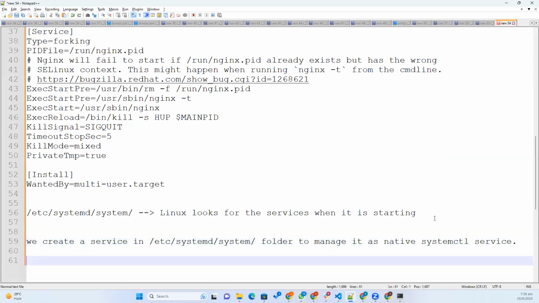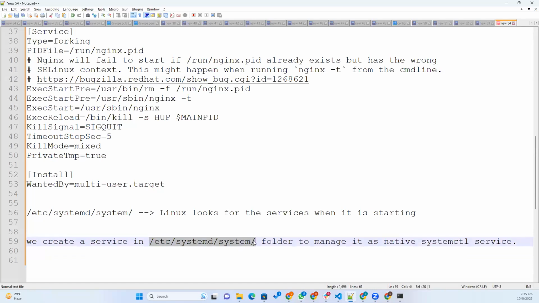Because this is our application, we developed it, but we want the flexibility of systemctl start, enable, restart, everything. So that is why we should create a service in this directory.